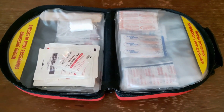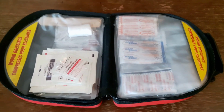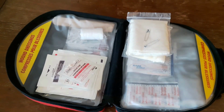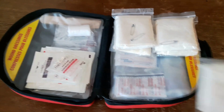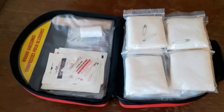Stock it with things that you feel super confident with, that you enjoy working with. And the things that I'm happiest with, I can also highly recommend for you. I'm going to stock my kit here in such a way that the best tools, the ones that I'm most likely to use, are sitting on top. So my first go-to, triangular bandages. These things are so flexible. There's so much that you can do with them.